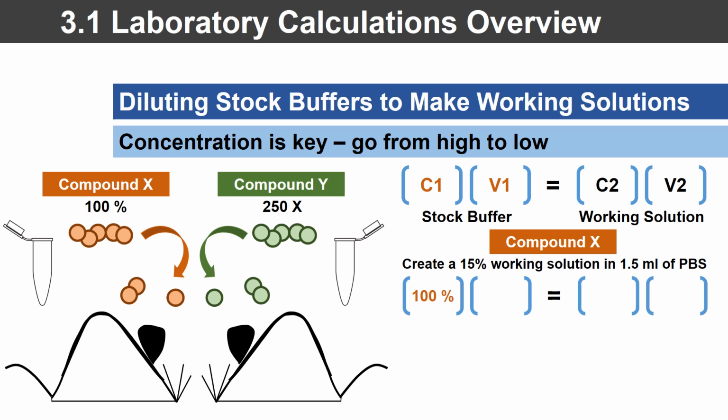We know we have a stock of 100%. The V1, that's what we're solving for. That's X. That's what we don't know. How much are we going to put into our pipette? How much are we going to take of that 100% to make our dilution? This is where we're heading. We know we want it to be 15%, and we know we want the volume to be 1.5 mils.